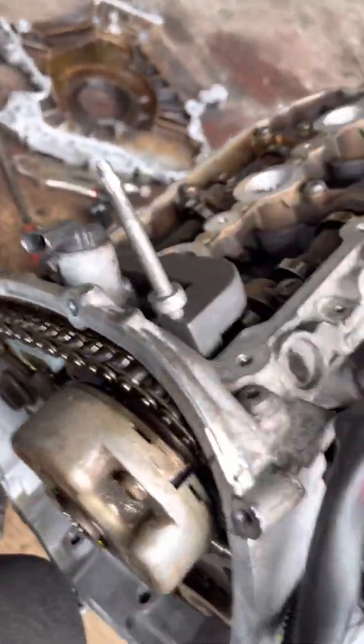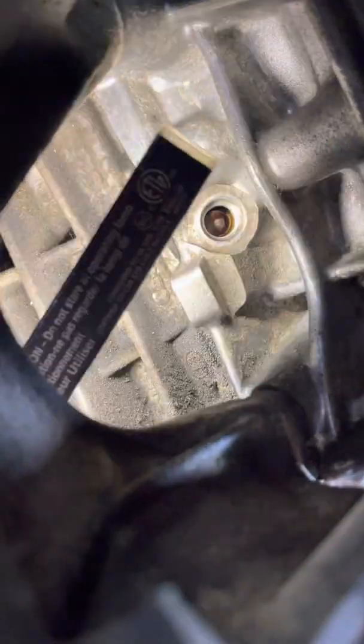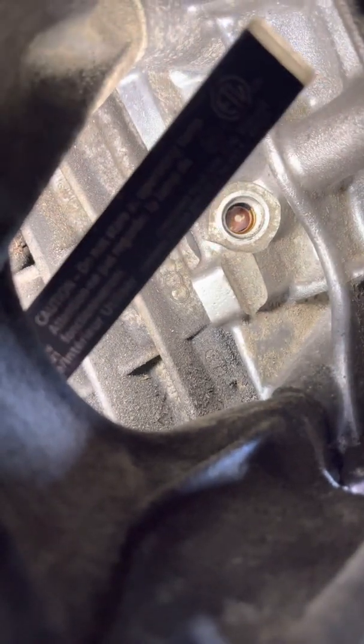Also, another indicator that your crank is good — there's a pinhole here for you to install this lock. You can check to make sure that pinhole is at the right position. If you look through it, you'll see it's correct. If you move the crank, I'll show you what that looks like.